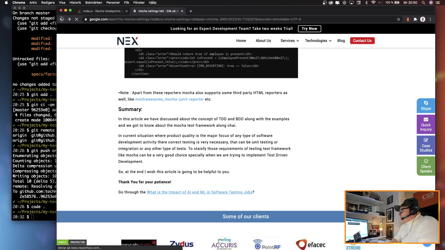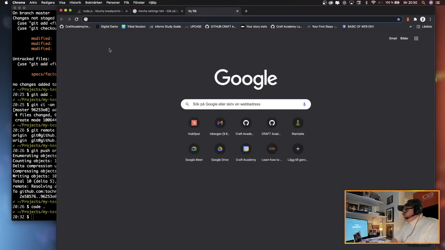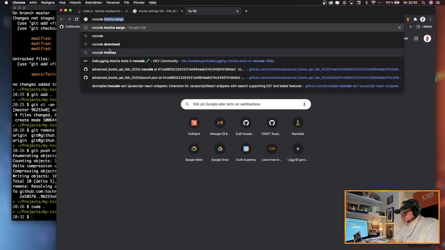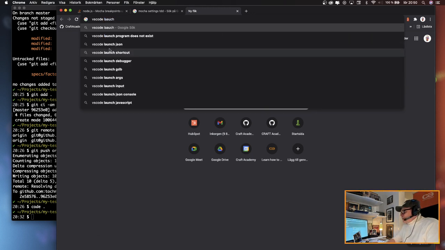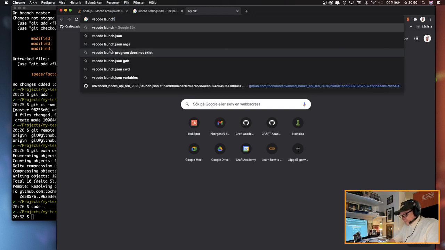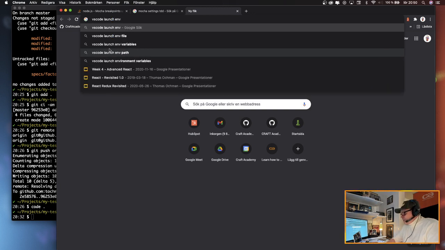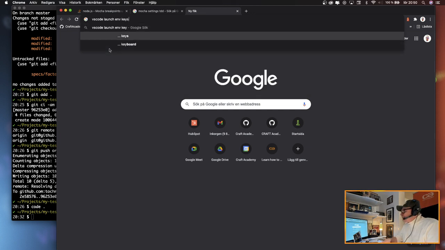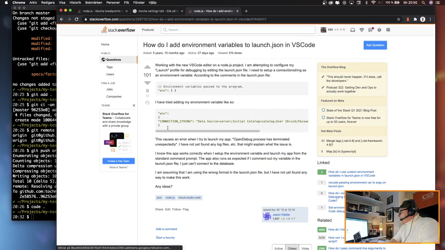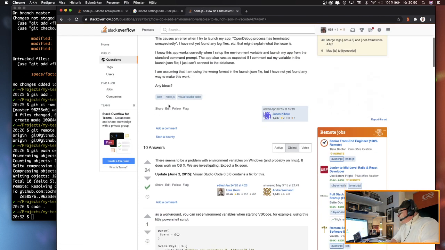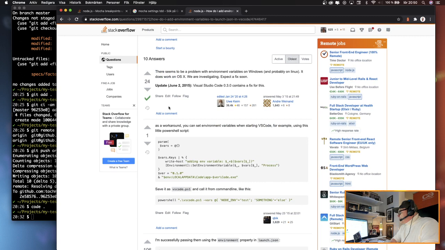Right, but that's not what I want. Okay, so let's just say VS Code launch env. Primary variables like launch sheet. Exactly. Used to be a problem with the variables in Windows.